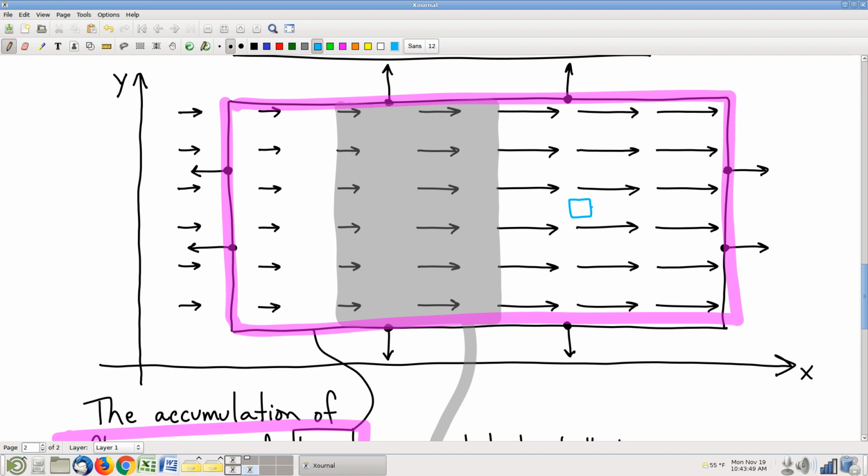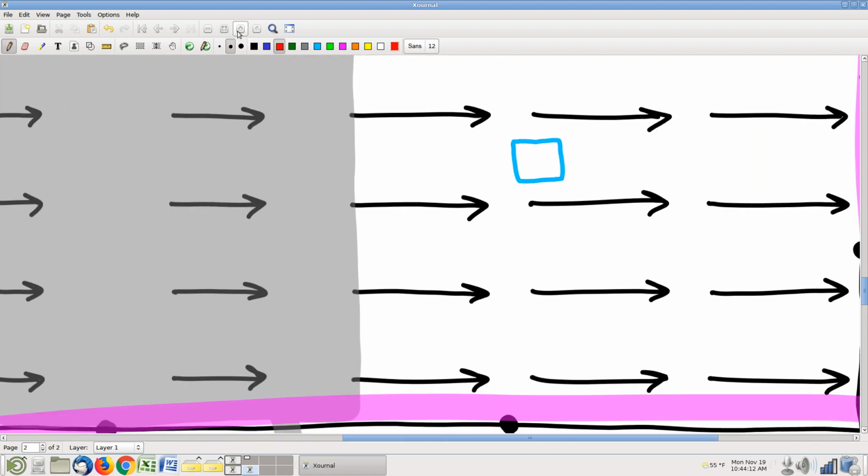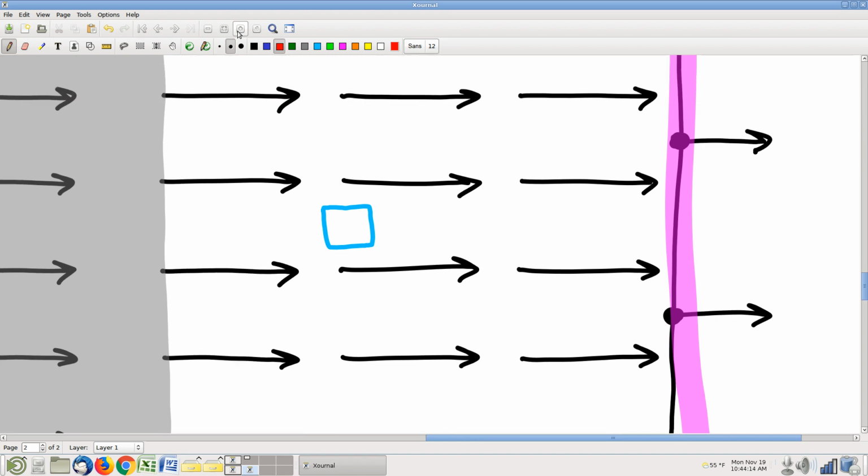Okay, well, there's no flux happening. There's no flux happening on that edge. The vector field is going parallel to the edge, not perpendicular to the edge, so there's just no flux on that edge. Likewise, there's no flux on that edge either. Right? Okay, in fact, let me zoom in another notch or two here. Okay, but there is flux happening on that edge.